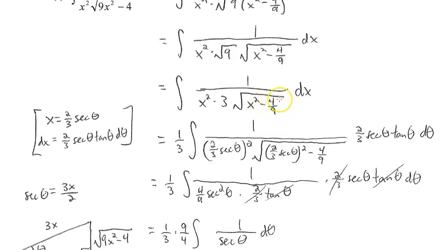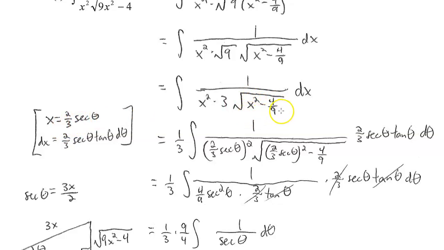Okay, by the way, all the ones I've given you have been nice perfect squares, numbers like 4 and 9 is 16. If you had something like x squared minus 7, the a would just be the square root of 7. But in this case, the a is 2/3, because 2/3 squared is 4/9. So we let x equal 2/3 secant theta, because again, it's x squared minus a squared.